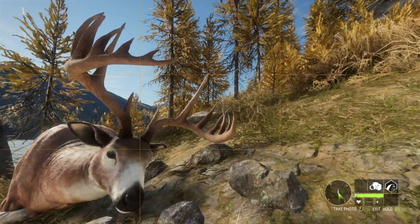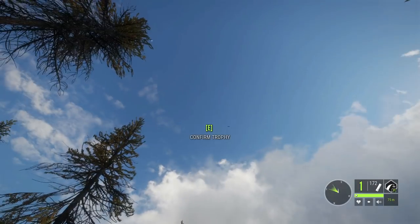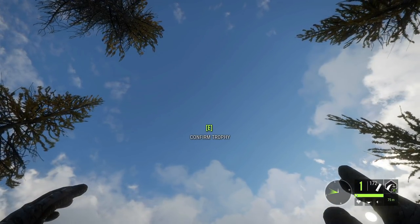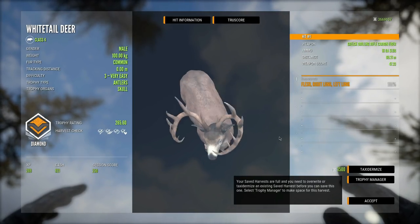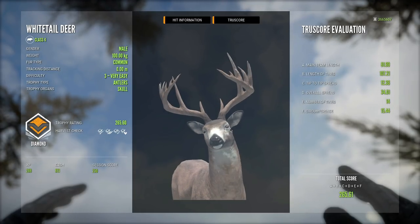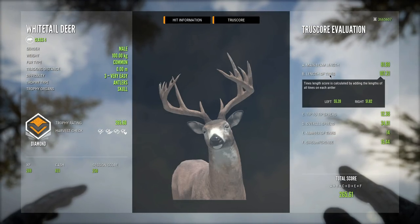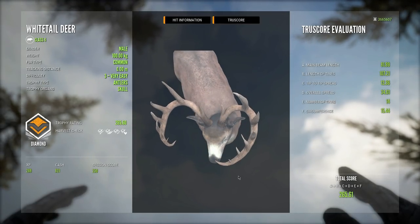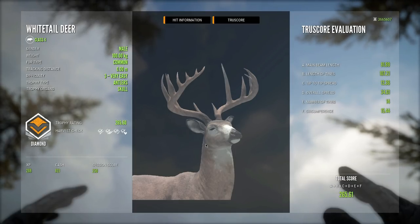That is a cool picture. Let's go ahead and pick this guy up — it looks to be an absolute giant. Let's hope this checks off the 16 gauge shell from the drilling rifle. 265 — what a giant, oh my gosh, it's max weight! It's max weight — well that's a nice surprise. It's got a kind of funky rack too. If this guy was even... this would be an absolute monster — there's like a total of six inches in difference between these two. This thing would have been like 271 or 272 if it had even antlers. That is a massive whitetail deer.